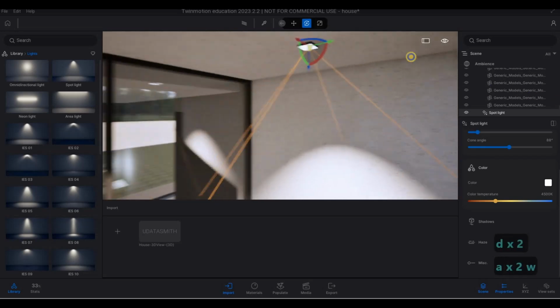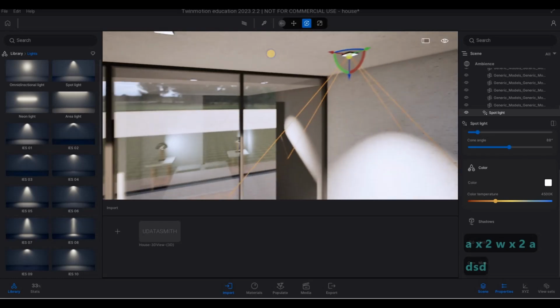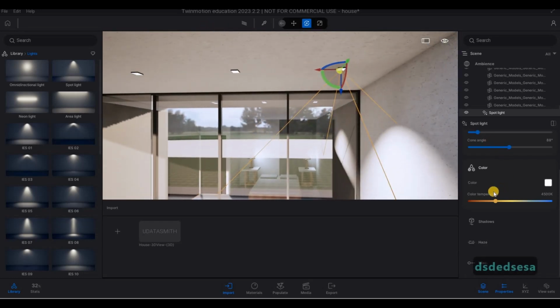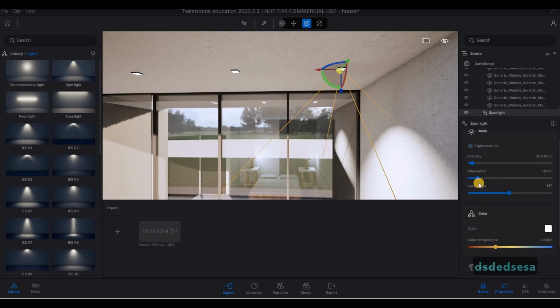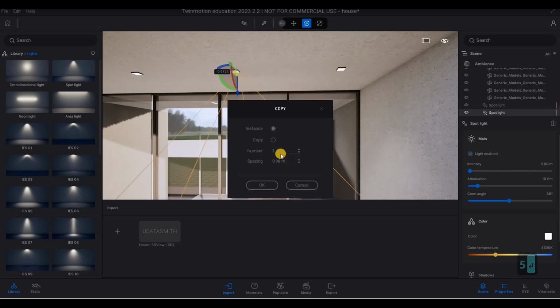Knowing that we space this out 1000, it's going to be easier for us to do. The color temperature has been changed, and for the intensity, we want to make it 5. Then hold shift, copy it, and this will be 1 meter, and then there's 3 more.